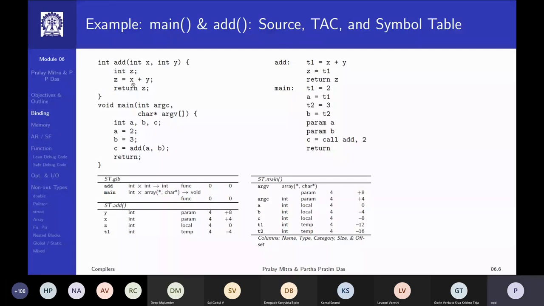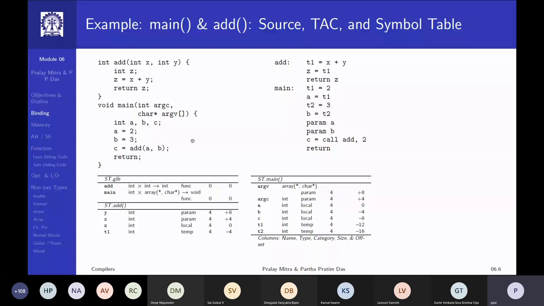If I call this the base pointer of the activation record, or more specifically, in processor register terminology, if I say that EBP has this pointer, then wherever I have X, it is actually EBP plus 4. Wherever it has Y, it is actually EBP plus 8. Wherever it has Z, it is actually EBP plus 0. Wherever it has T1, it is EBP minus 4, and so on.